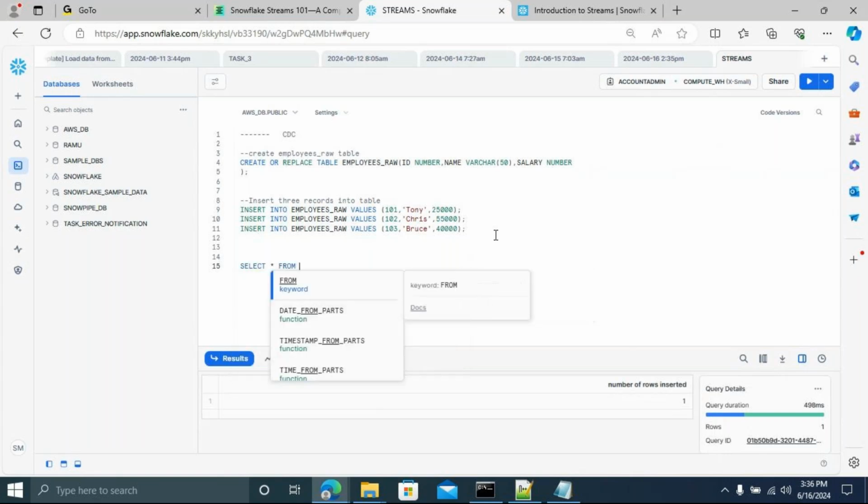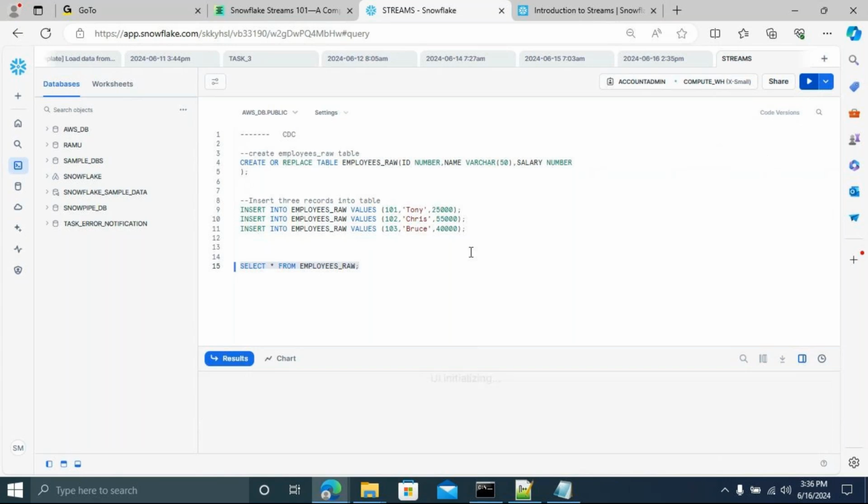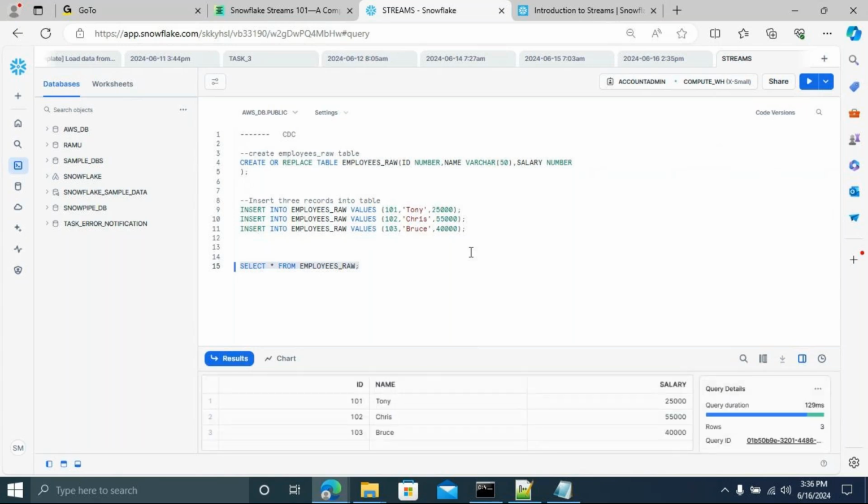Three records. We have three records: ID, name, salary.